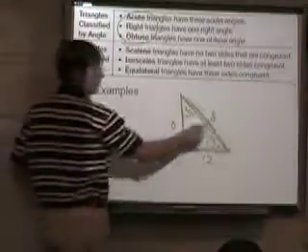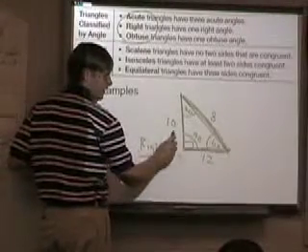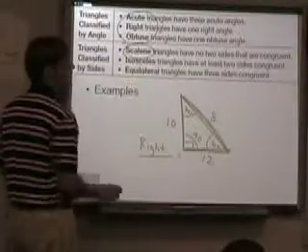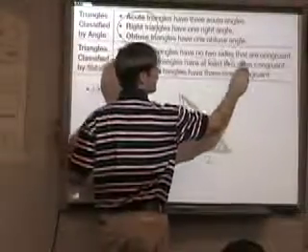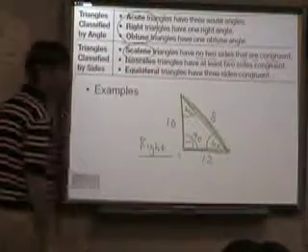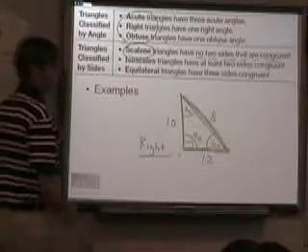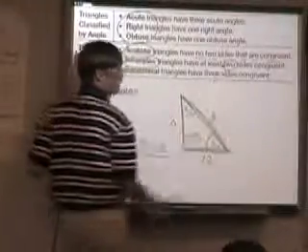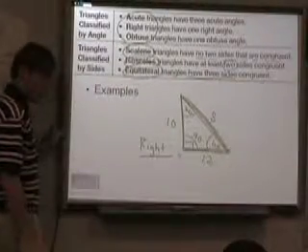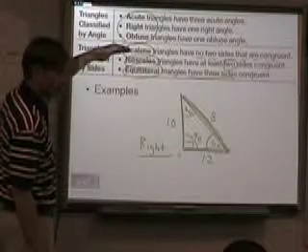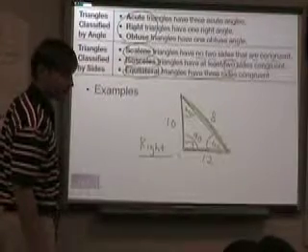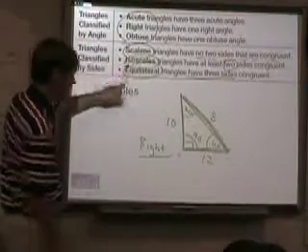Now look, no 3 sides are the same, are they? This is 10, 8, 12. Which makes it what? Why? Because it has no 2 sides that are congruent. Do you see any of these 2 sides that are congruent? No, so it's scalene. Now isosceles has just 2 sides congruent, and equilateral has all 3 sides congruent. So no sides congruent, 2 sides congruent, 3 sides congruent. Scalene, isosceles, equilateral.